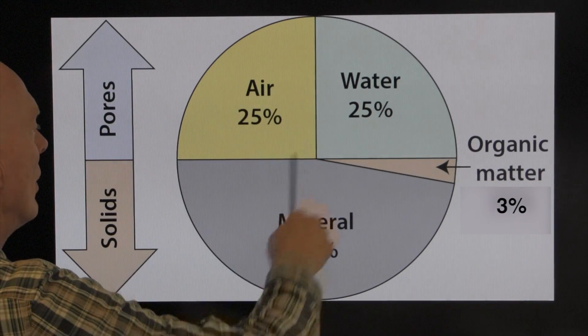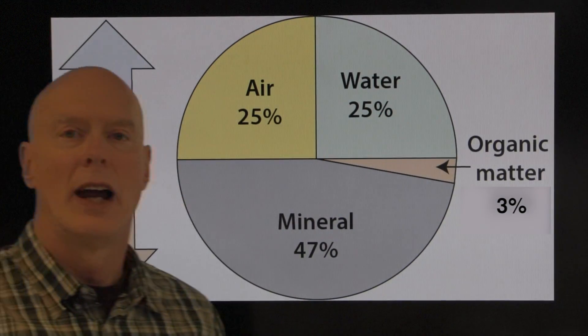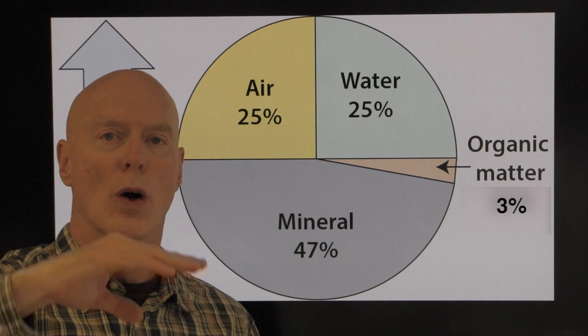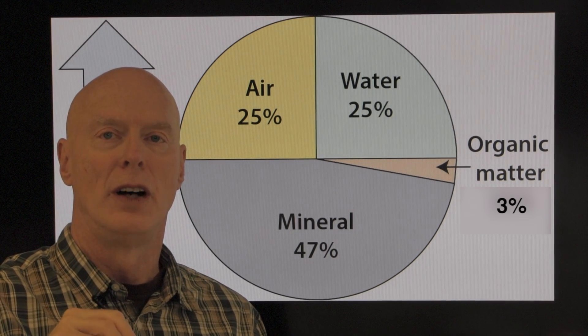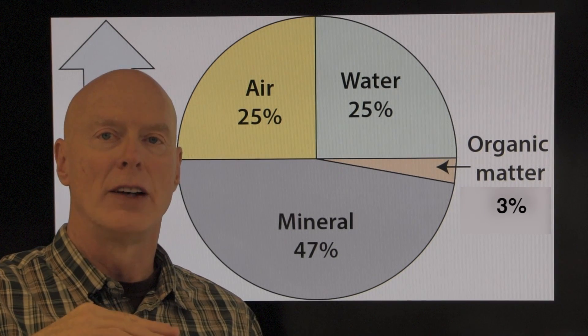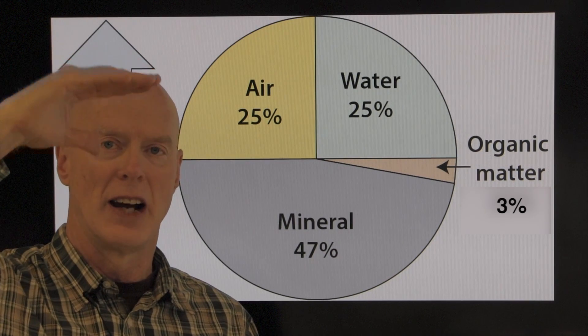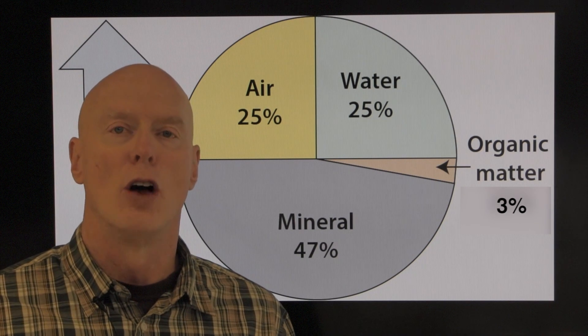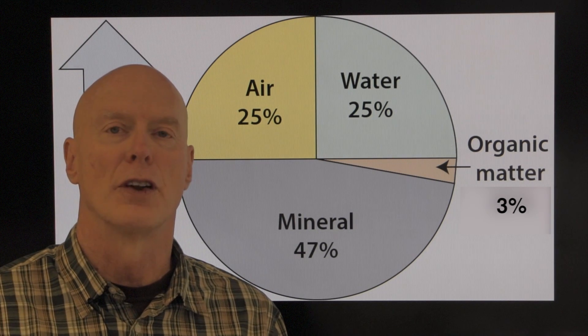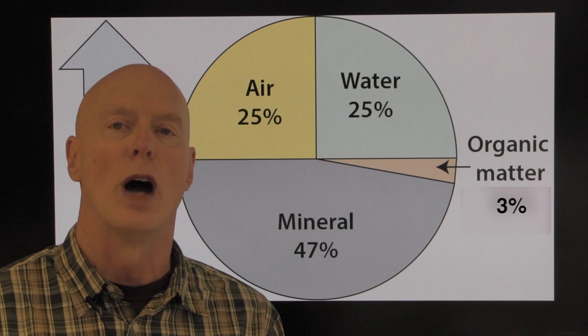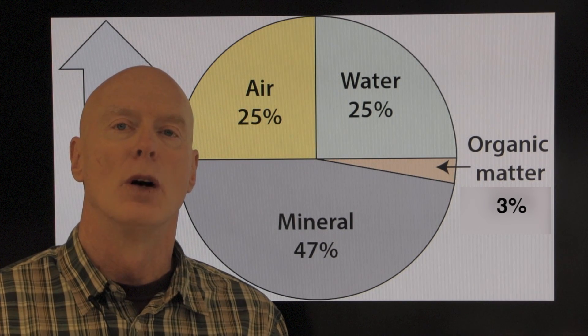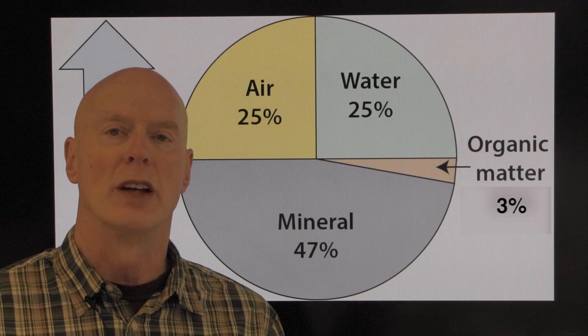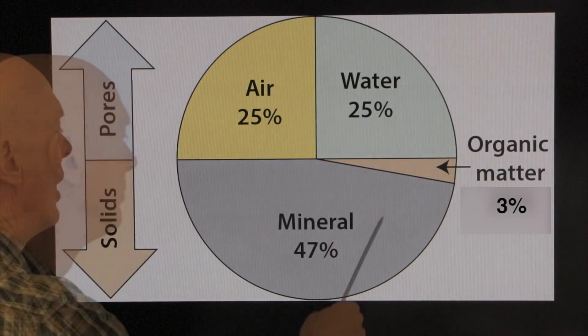And the air in the soil can also rise through the soil. It can be carrying water vapor, or water vapor itself, because it's lighter than air, can rise faster than the air and reach the surface. The reason I mention that is because when you have crawl spaces, the surface of the ground can look rather dry, but there can be a lot of water and water vapor coming into the crawl space, raising its relative humidity and causing moisture problems.